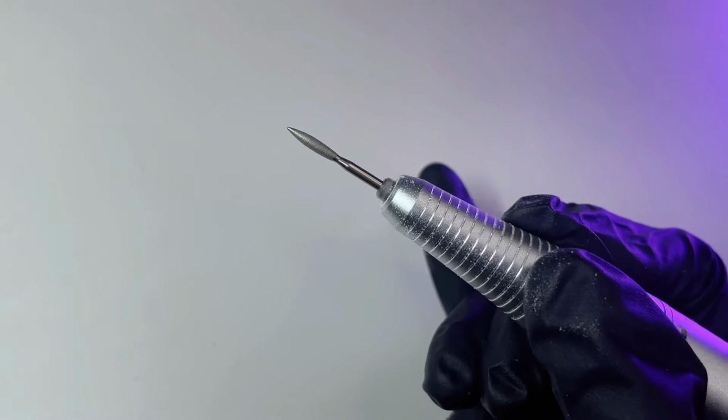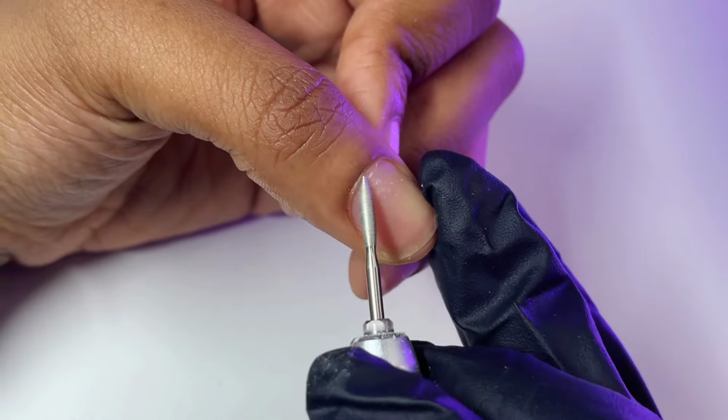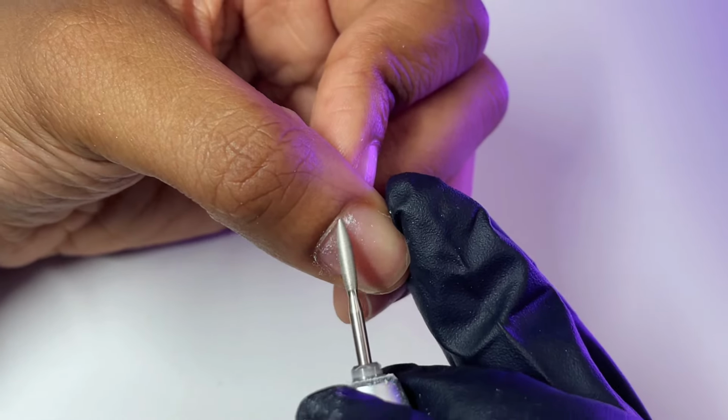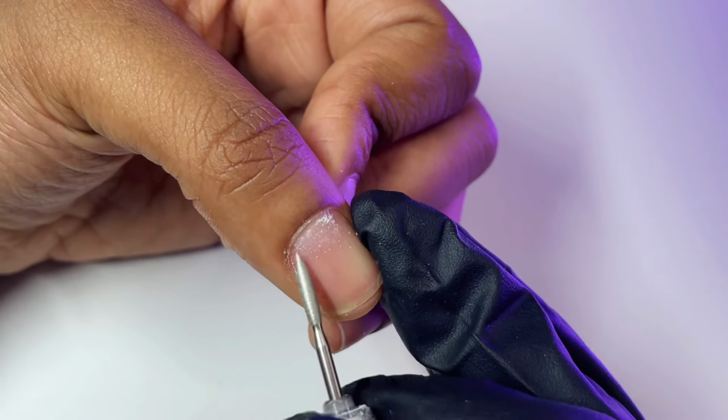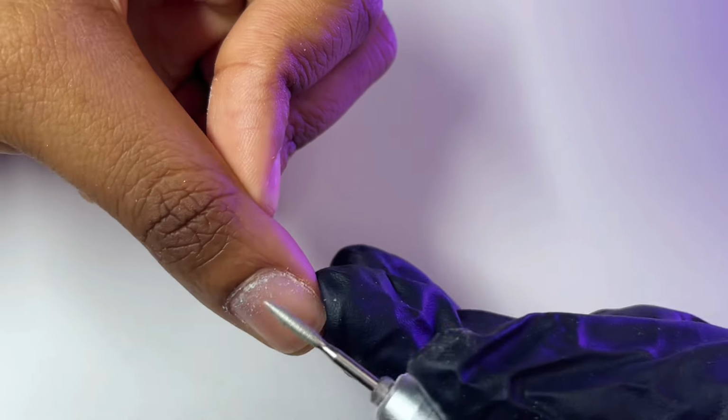I'm then going to take this cuticle flame bit and I'm honestly just going by my cuticle to lift it up a little bit more, and I'm making sure that I'm not holding it at an angle. I have it completely parallel to my nail. We're really only focusing on the lifted dead skin rather than touching the nail plate.